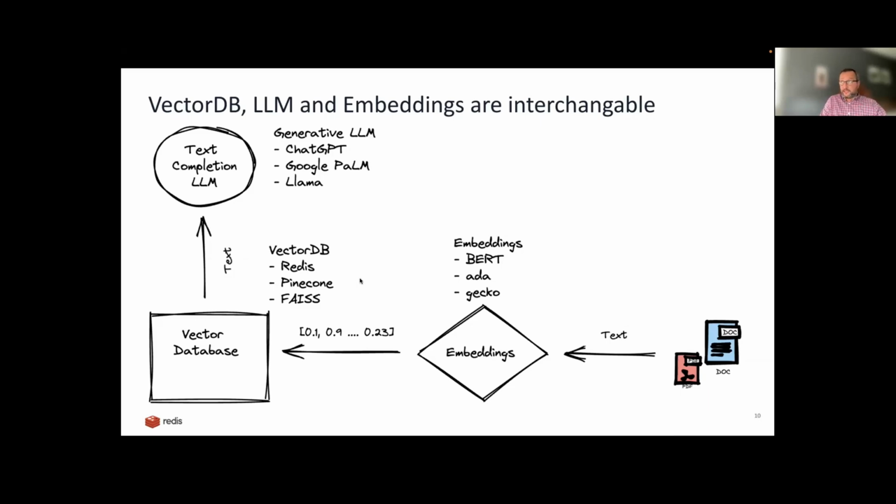As for vector databases, again, you don't have to use any specific vector database within your solution. You can use traditional database vendors such as Redis, who add vector similarity search functionality to their databases. You can use purpose-built vector databases such as Pinecone, or you can even use a Python library like FAISS. The F here stands, by the way, for Facebook, yet another great contribution of Facebook or Meta to the natural language processing community. So you can freely pick and choose any combination of those in your application.